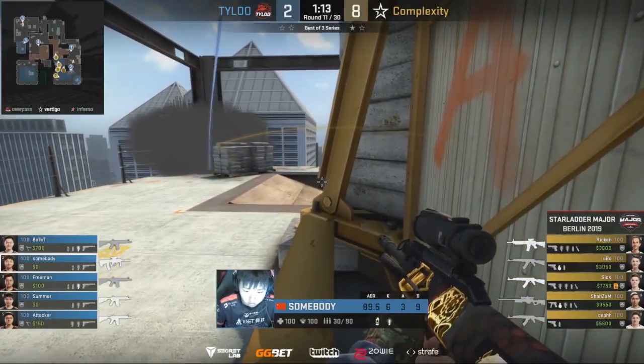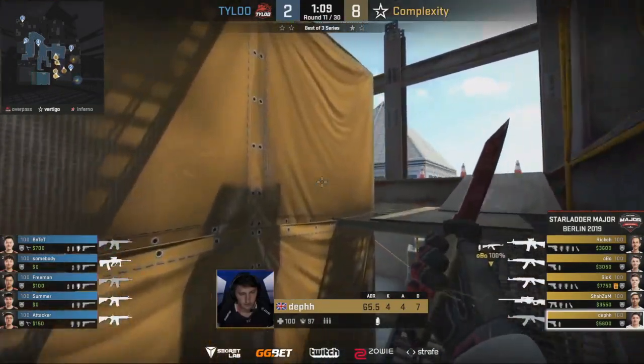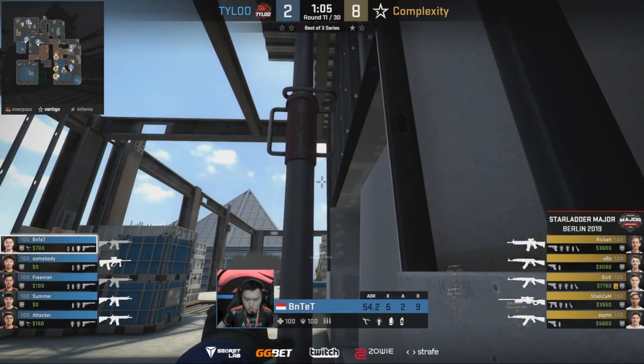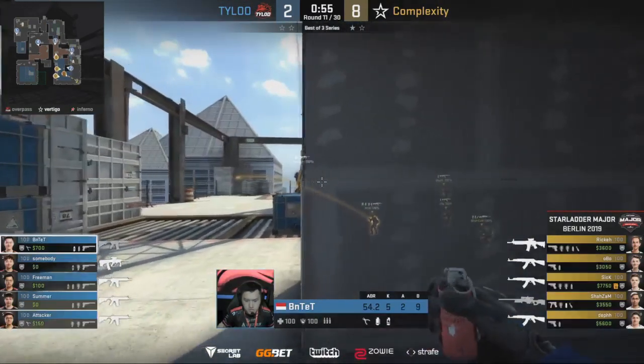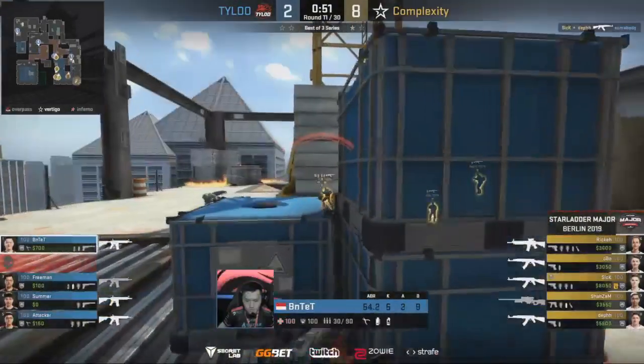I love that. Just a little fake. You throw a smoke and a Molotov, it looks like your player's there and you've just saved your teammate's life, but no one's there. But now Complexity have to be scared of the sandbags. Oh, Buntet's going to flash somebody aggressively. There we go, waits for that first bit of utility to go out, and oh yeah.